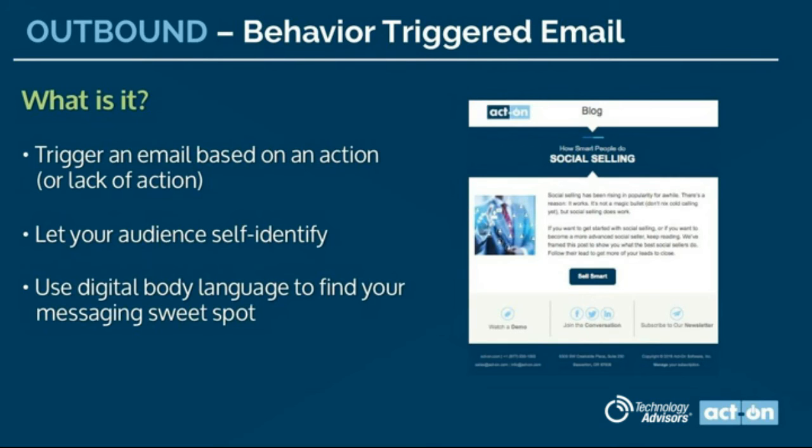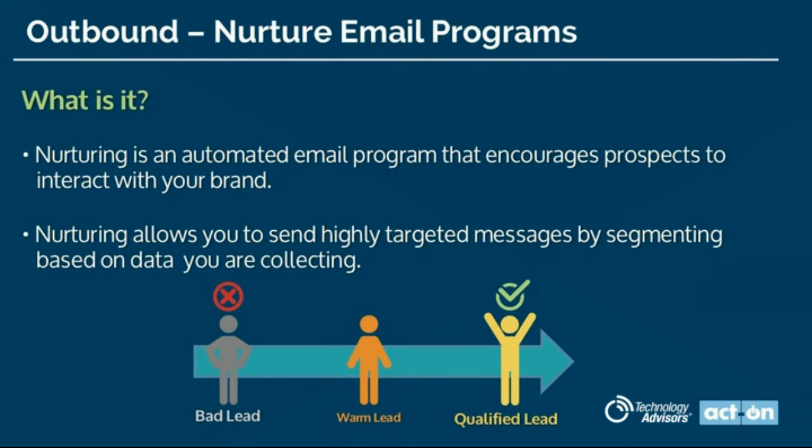The next type of email that I want to talk about is nurturing. So let's start defining why you would need a lead nurturing program, which is essentially a series of emails that are triggered at specific points in time. 50% of leads, according to Gleanster research, are qualified but are not yet ready to buy. So these are people that are qualified and that at some point are going to make a purchase, but at the time that they come in, they are not yet ready to buy. So lead nurturing is allowing us to gradually warm those leads up over time.